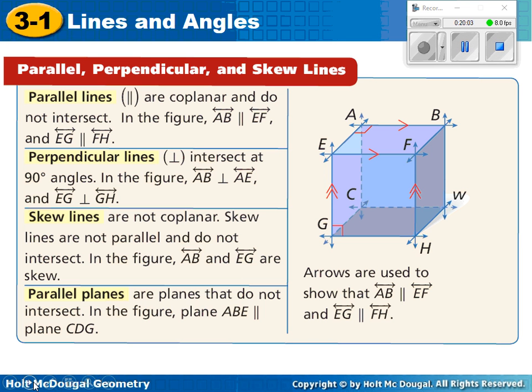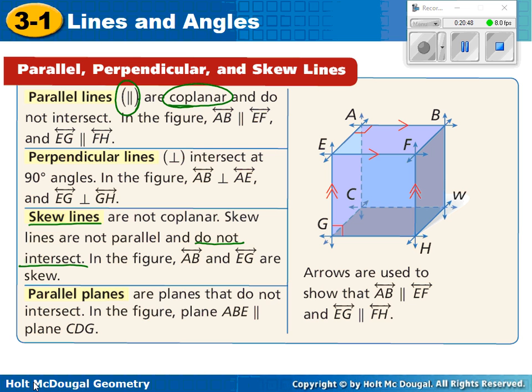Okay, so this side of the notes is talking about some different vocabulary. You should know what parallel lines are. What do you know about parallel lines? They never intersect. That's what most students come to me with, saying they never intersect. But there is one problem when you get to geometry with that definition. Skew lines also never intersect. So just saying that they don't intersect is not a good enough definition anymore. Parallel lines not only don't intersect, but they have to be coplanar. What does it mean to be coplanar? Okay, they have to be on the same plane. If they're on the same plane and they don't intersect, we call them parallel.